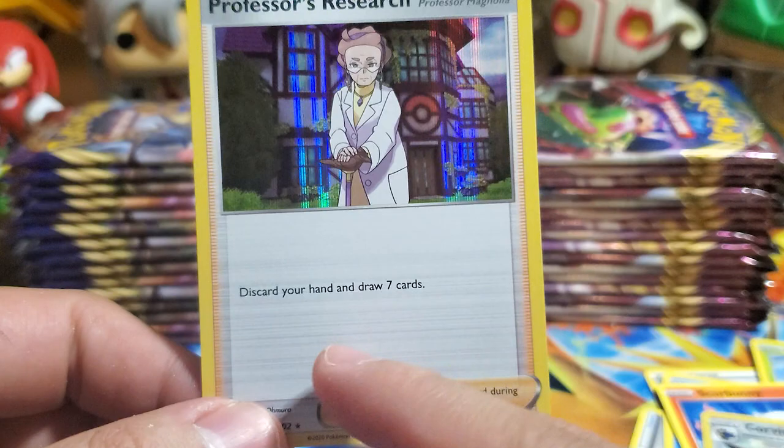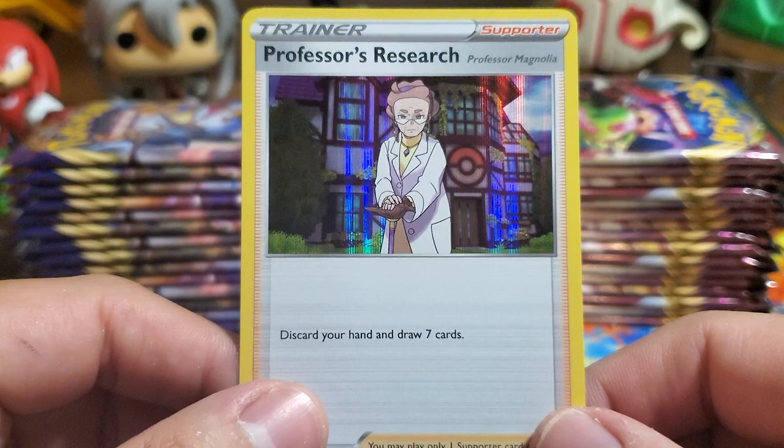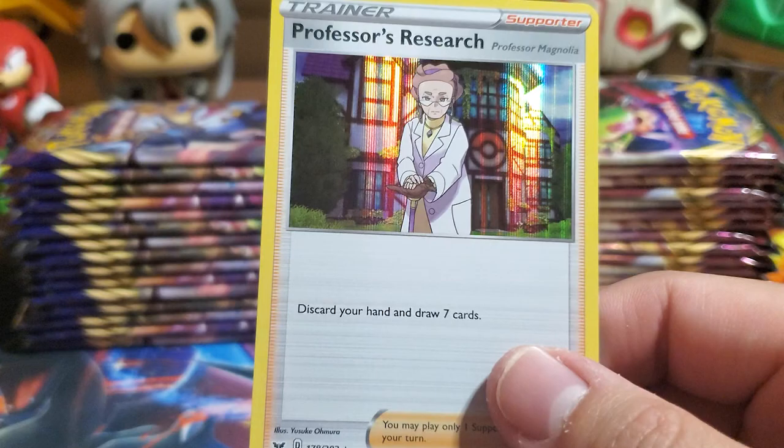So, if you have two cards in your hand in the middle of a Pokemon TCG match, play the trainer, play the supporter, and you can get seven cards. So it works that way. Don't be like me, an idiot, who put four of these in the pre-release, and I'm like, you know what? I have a six in my hand. I'm going to get that extra card, discard my entire hand for seven more. And then I realized I only had 40 cards in my deck, so I kind of messed myself up there.